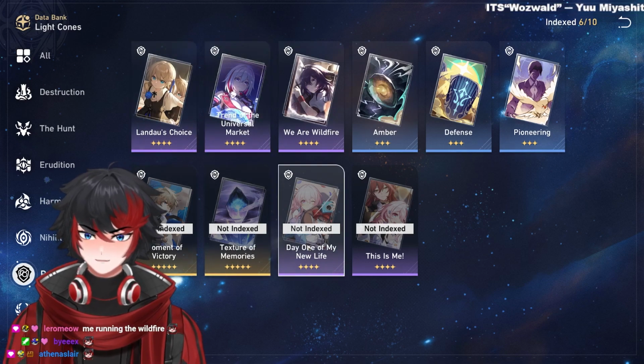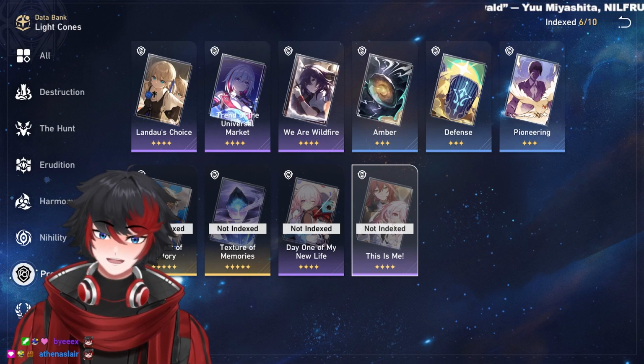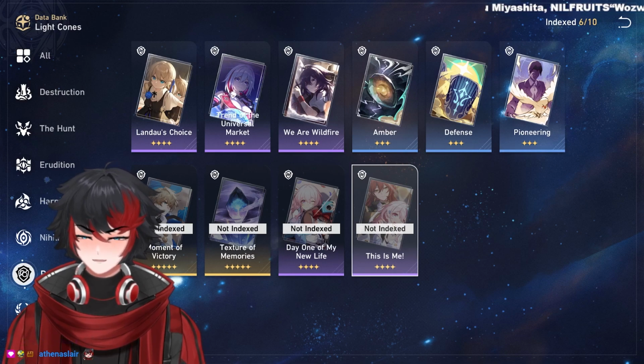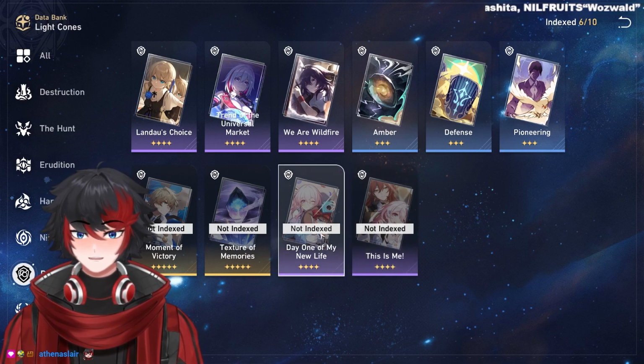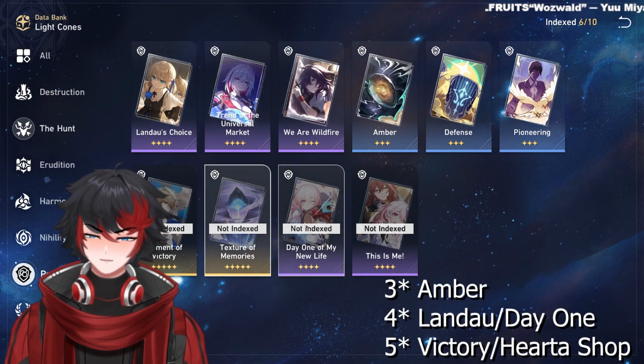Plain and simple. The BP Lycone, it's a mid-tier one. It's neither good nor bad. I wouldn't say it's super impressive. I wouldn't say it's super bad. But I guess you could run the BP Lycone if you don't have anything else. But I recommend Day 1 of My New Life or Landau's Choice. Easy. That's it. Just these two. Don't even worry about anything else.